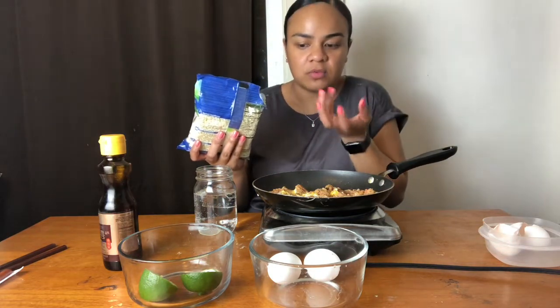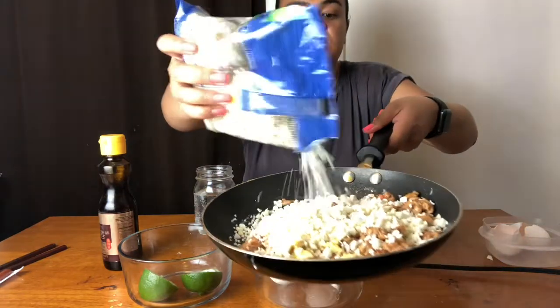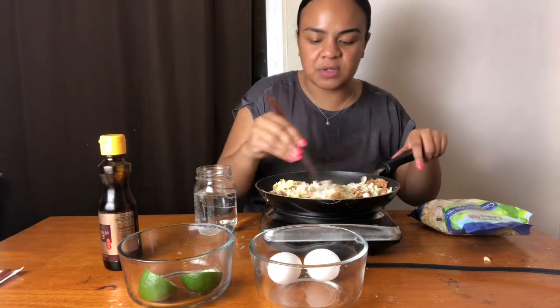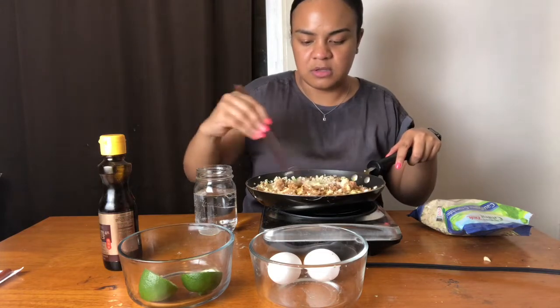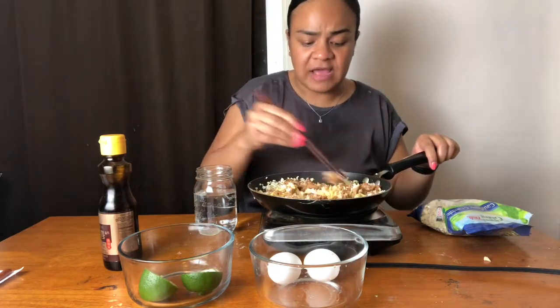Especially when you're cooking with vegetables, lime really gives it that taste because it holds the moisture and the lime flavor. So I'm going to pour the cauliflower over it. The way I duplicate the texture to be similar to rice — and I've been trying to do this for the longest — is you actually don't have to cook the cauliflower. It's more about just toasting it and warming it up, because once you cook it, it turns into a mush that reminds you more of mashed potato than rice. So I'm just toasting it, mixing it in. No more than five minutes on medium heat.